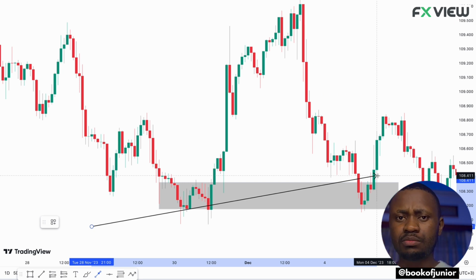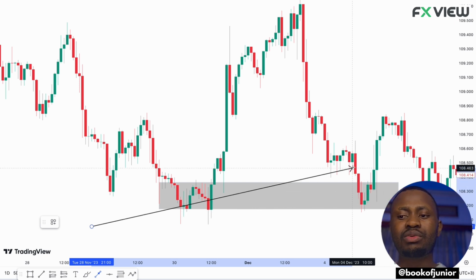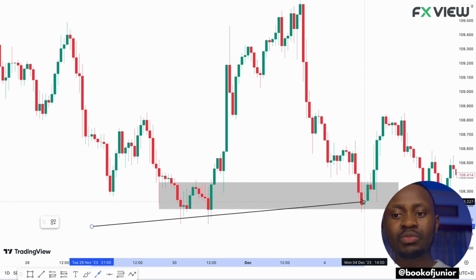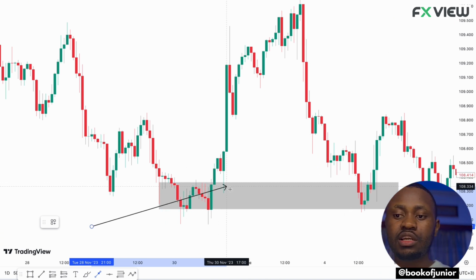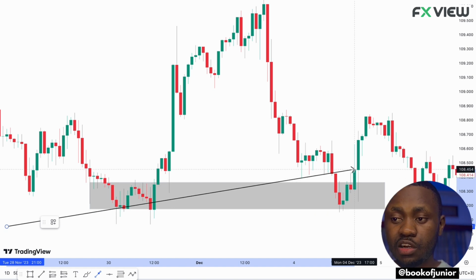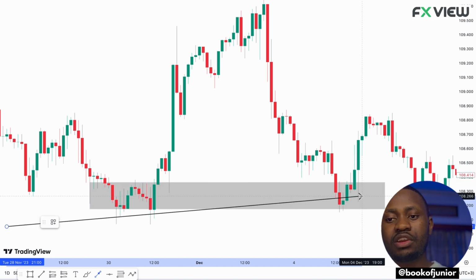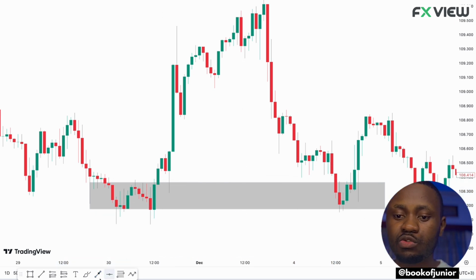Now this is a tip. Anytime you're trading demand and supply, you don't want to see price consolidating back into your demand zone. You always want to see price drop in here and bounce off and then go back to the upper side. That is always what we want to do. But now, since this is a big zone that we have drawn out, we always want to take the trade when price breaks out of that zone right there. You see this candle right here, it broke out, and this other candle pushed back in again for a retest, just like what we had right here. You take your trade. So here we would be having 2 trades.